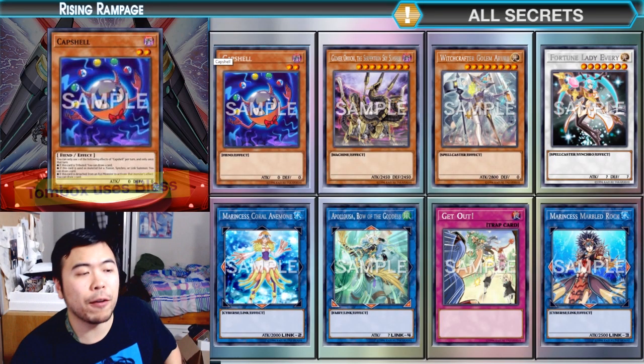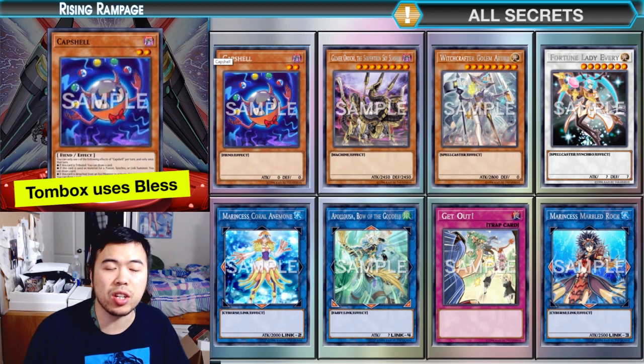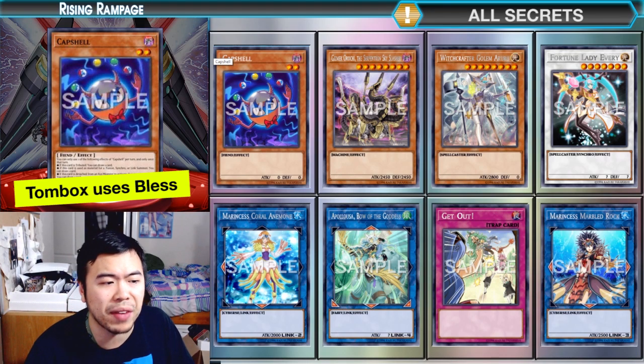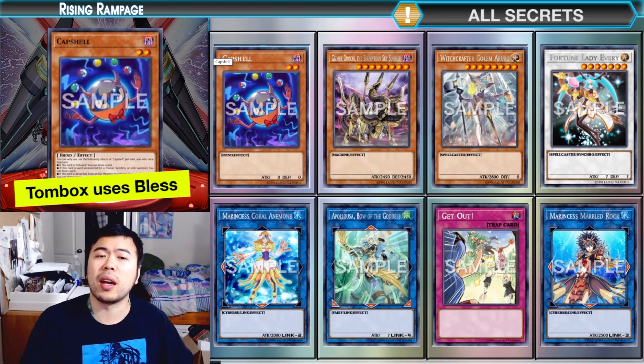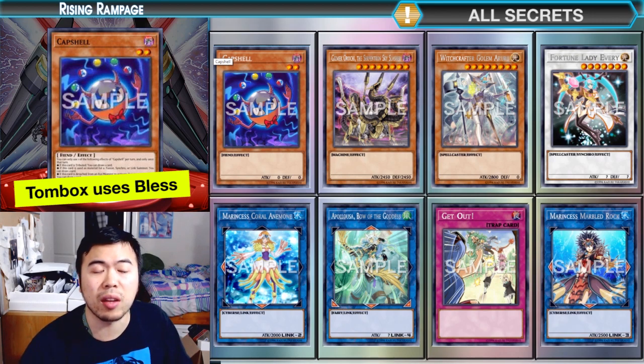Okay, we're gonna kick things off with the 8 secret rares. So starting off with Cap Shell, this is our TCG exclusive number 000, I believe. So number 000, we have Cap Shell. He's just a monster that lets you draw cards if you use him as a material. You pay cost with him. As long as it's not discarding from your hand, you get to draw one card.